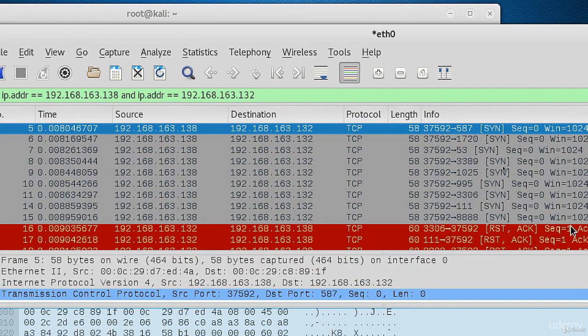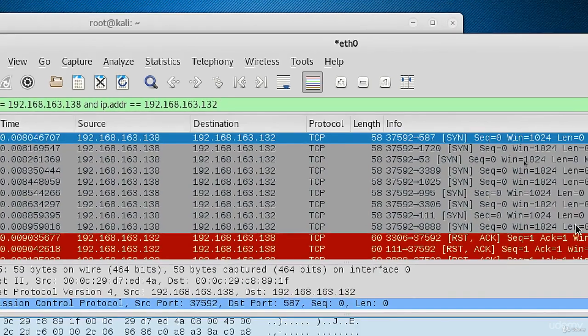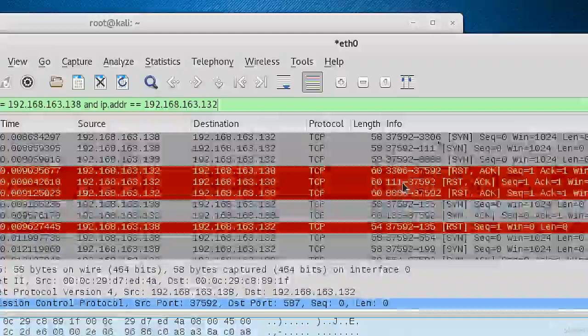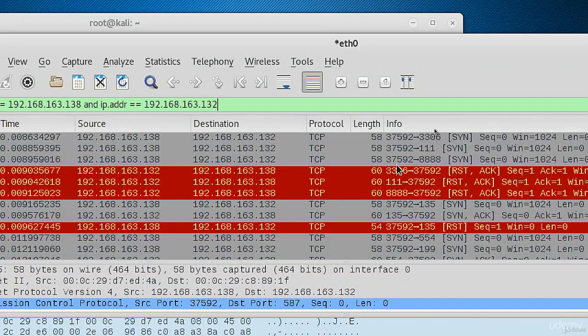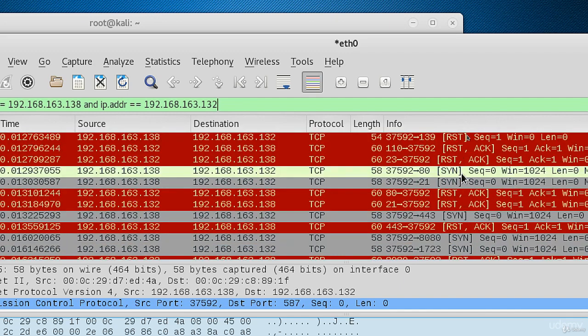Now let's understand the traffic and compare it to what we received. As you can see, there is some traffic here between those two machines while it was scanning, and some ports here are doing the three-way handshake, and some ports are sending a reset. So when it tried to scan a port and the port sends the reset packet, that means the port is closed.